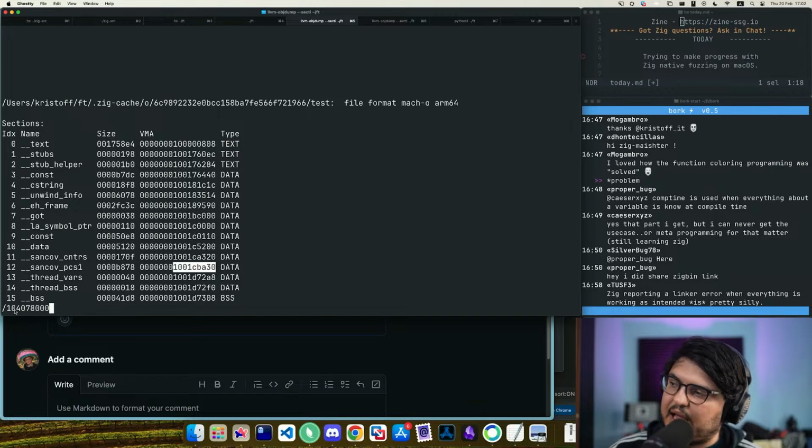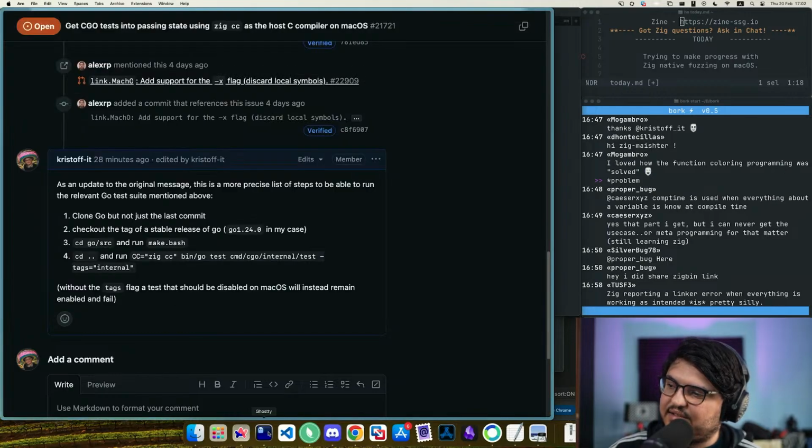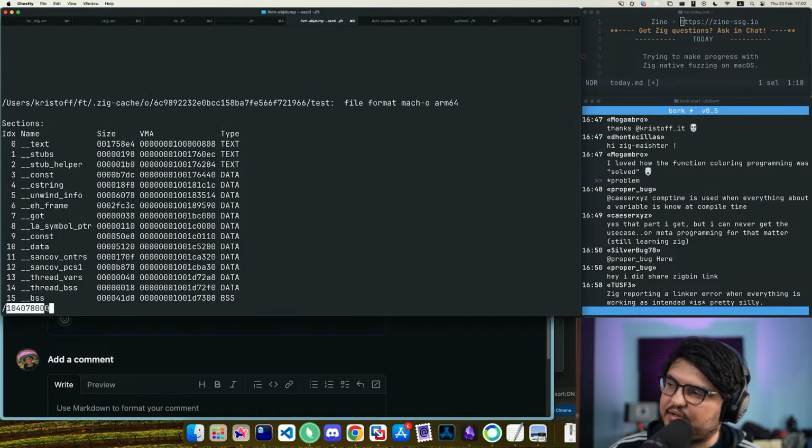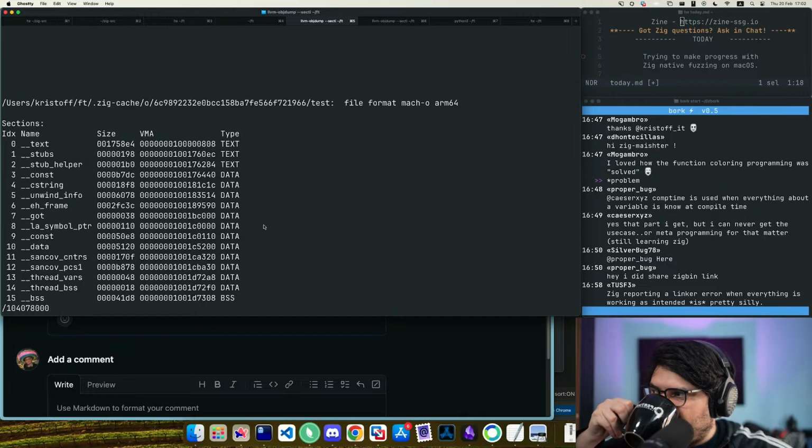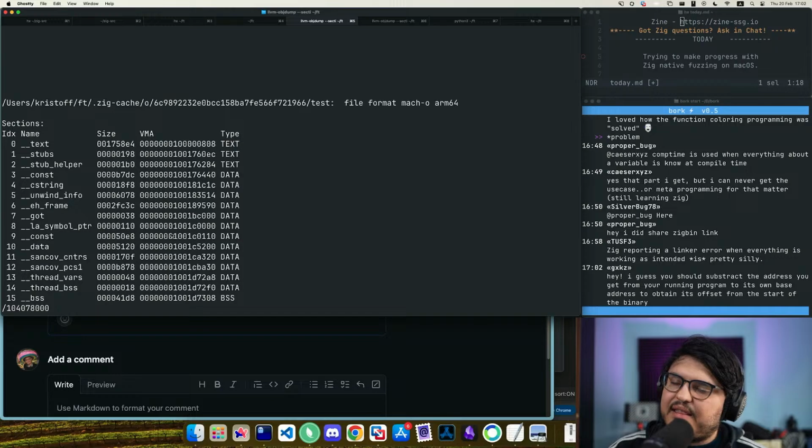Like this is a 1004, right? Sorry, 104, right? These are all addresses at 1000. Like, man, there's a lot of difference between here and here. So why am I getting this disparity? I don't know. Actually, I don't know because of what. It seems a problem, right? So I think that the linker is doing bad math in generating these things.